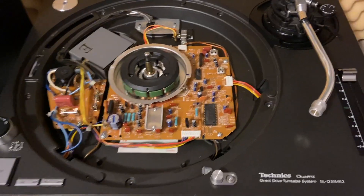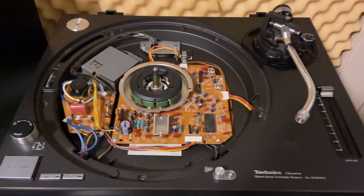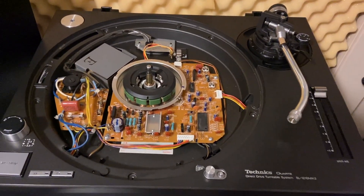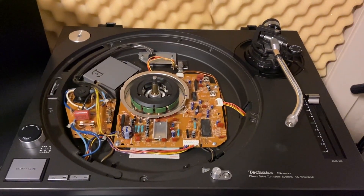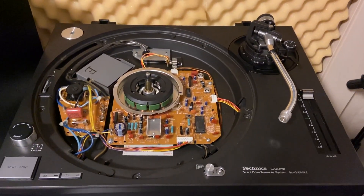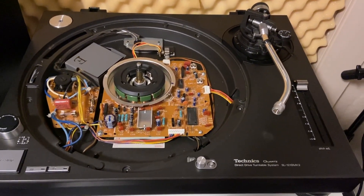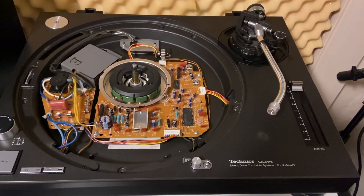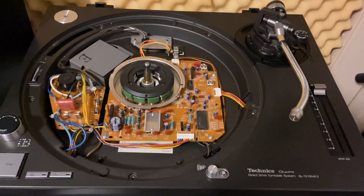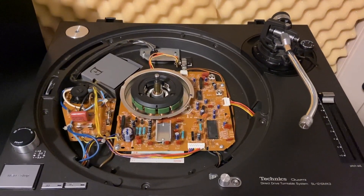Since replacing that resistor, it solved my problem. You're going to get people telling you it's the pitch fader, and that's what I was told. But the thing with faulty pitch faders generally is you'll get that problem even at the zero point — you'll get a running pitch even at zero if it's the pitch fader. There was no rhyme or reason as to why this was happening once you move off the zero position. The forum post explained it perfectly, though it had something to do with the way electronics work.